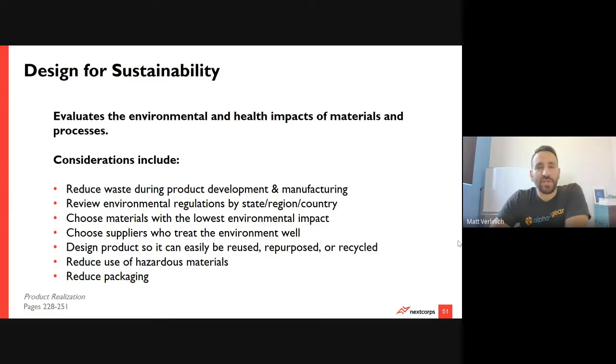It's also interesting because we talked about this a little bit in the cost modeling side of things. One of the reasons it's oftentimes cheaper to work overseas is because they ultimately have less environmental restrictions, and so they are able to do things that have a worse impact on the environment. And then you're also, just by making that choice, adding a higher embodied cost to the transportation and how many fossil fuels it takes to get your product to you before you get it to your customer. It's stuff that oftentimes doesn't show up on the balance sheet, but it's still there. And you do have the power to make those decisions. They can have a positive impact overall.